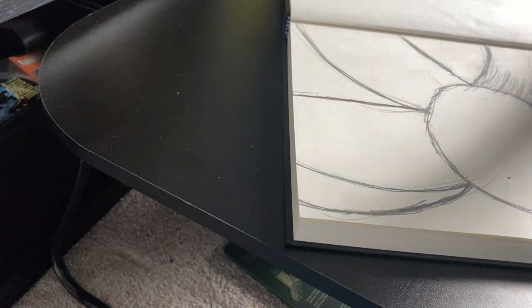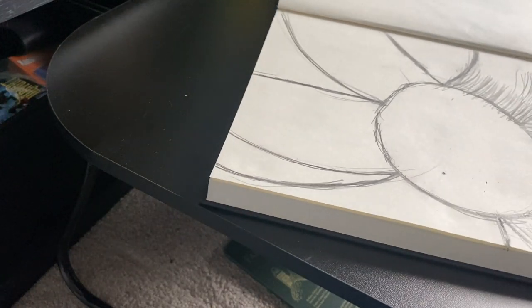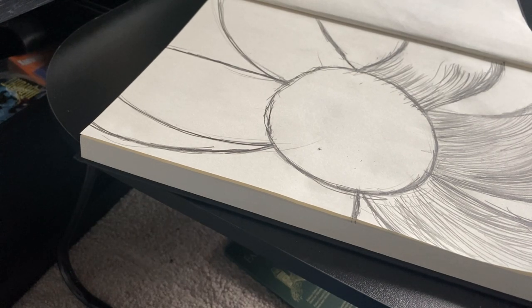One second, I'm gonna sharpen this. Y'all probably can't see it, so I'm just moving it.